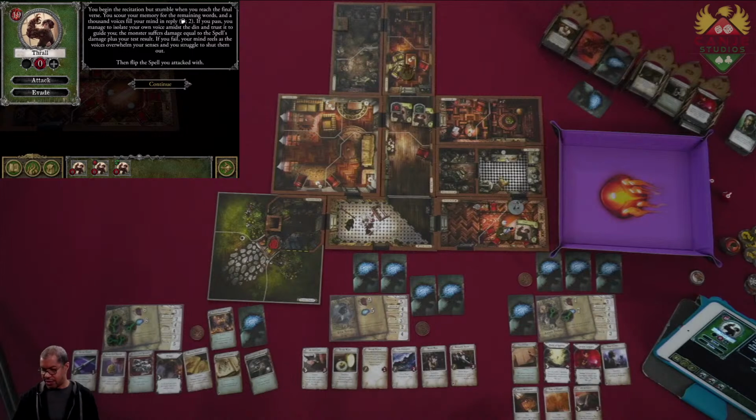So you begin the recitation, but stumble when you reach the final verse. You scour your memory for the remaining words, and 1,000 voices fill your mind in reply. Test willpower 3. If you pass, you manage to isolate your own voice amidst the din and trust it your guide. The monster suffers damage equal to the spell's damage, plus your test results. If you fail, your mind reels in your senses as you struggle to shut them out, then flip the card you attack with.